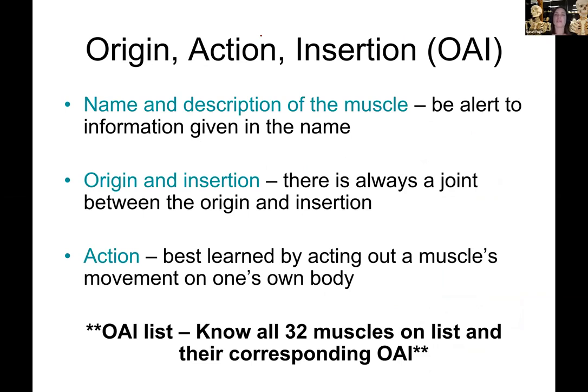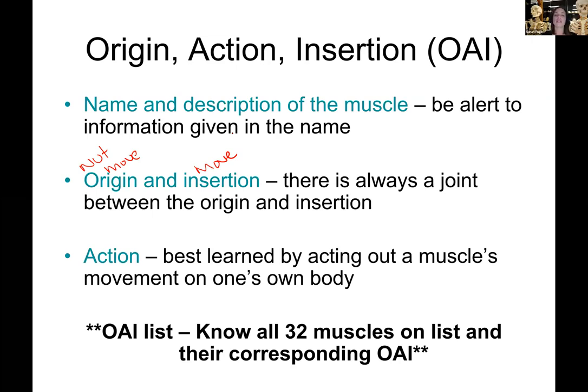All right. So I also want to walk you through, and you are going to see this in the lab, what's called the origin, action, and insertion. The origin, we know, is the immovable bone, right? Does not move. The insertion is the movable bone, so it does move. And the action is what the muscle is doing, what action it's performing, okay? Be aware of the name of the muscle, because a lot of times in the name of the muscle, it might tell you the action, right? If the action is to extend, you might see the word extensor in the name of the muscle.